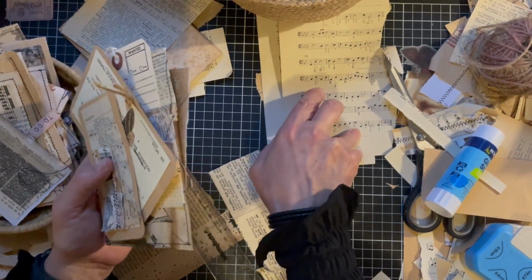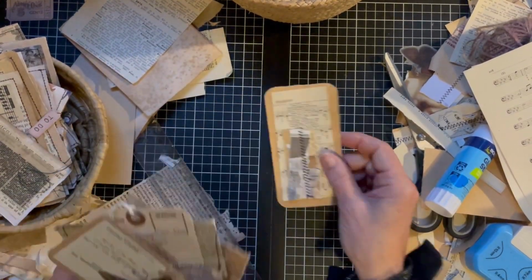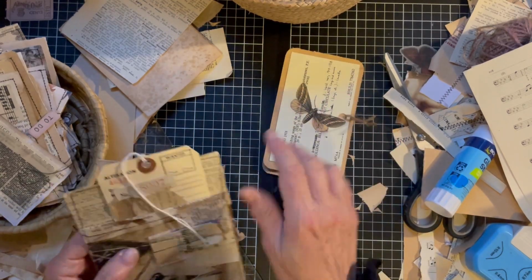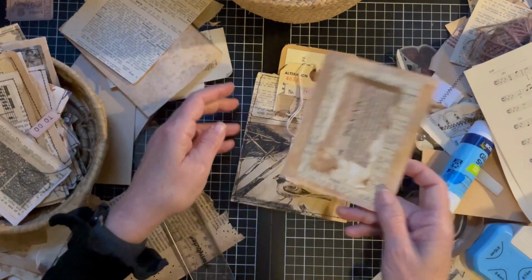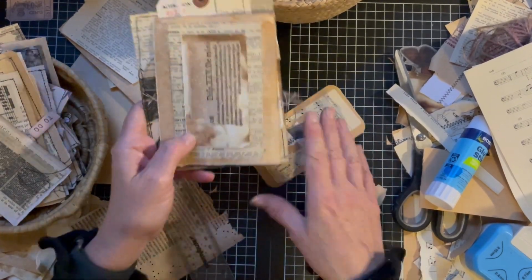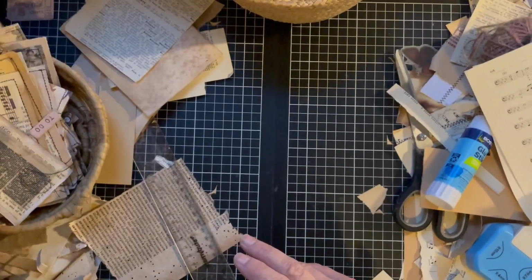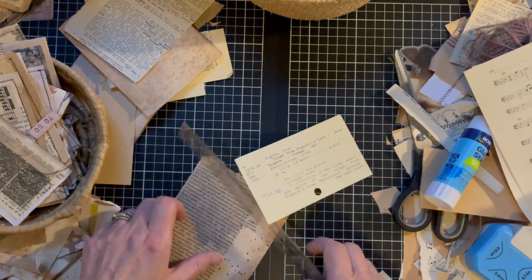I'll count how mine's going because you know I like to get to a number that feels right. So tiny little tag, I think. Then this is a large tag, or it could be a pocket. This is a very large pocket with a tag. This one is, don't know yet. Okay, but we're going well. 1, 2, I'll count that one, 3, 4, 5. So 5, let's aim for, I won't tell you a number because you might go, I can't wait that long, Kate.